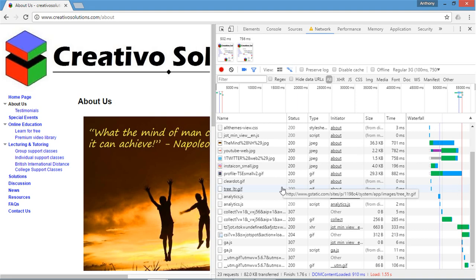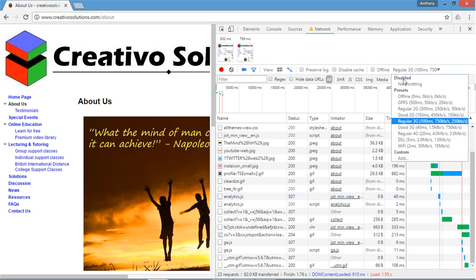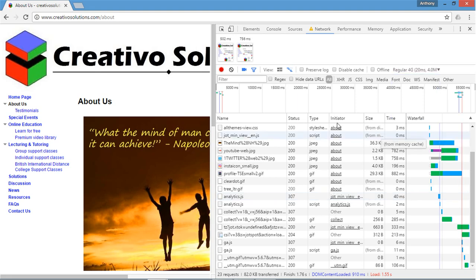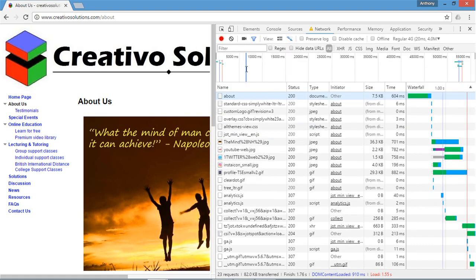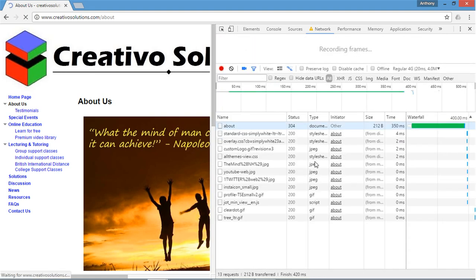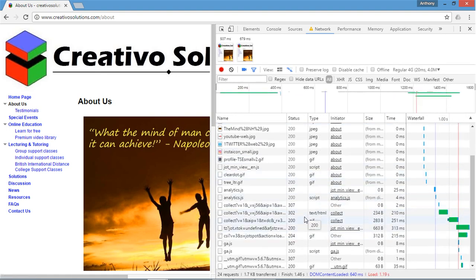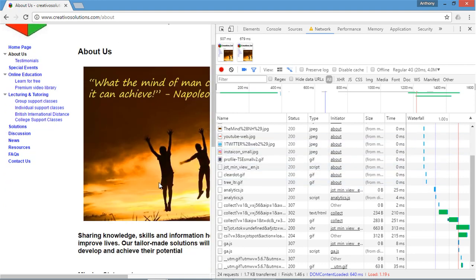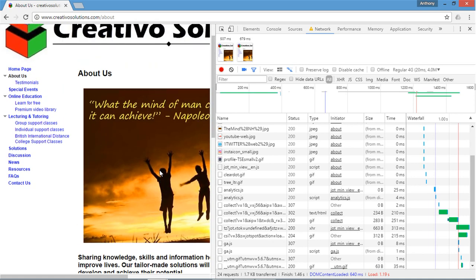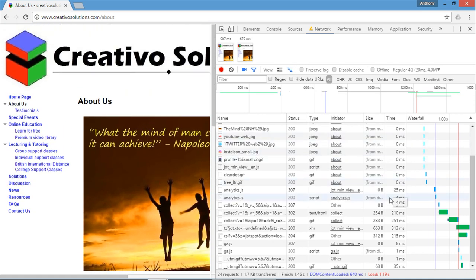If I click the About Us page, you can see that particular page is now taking 1.76 seconds, and that's with regular 3G. If I speed that up a bit more, regular 4G, and I run the screenshots, we can see the page only takes 1.46 seconds. So it's really improved. I did reduce the resolution for some of the images on this particular website, just to make it easier to access, not having to load such a massive image, and that definitely speeds access to that particular web page.